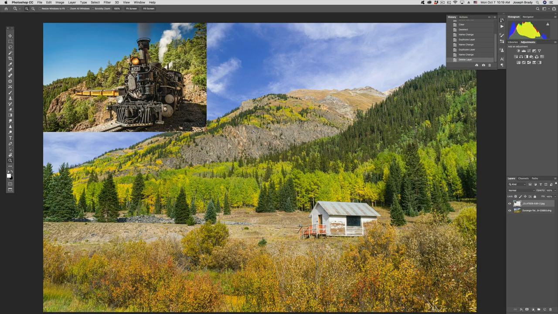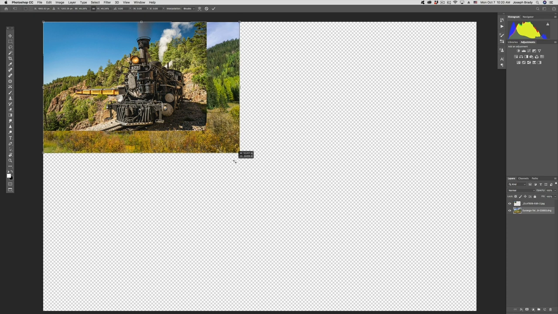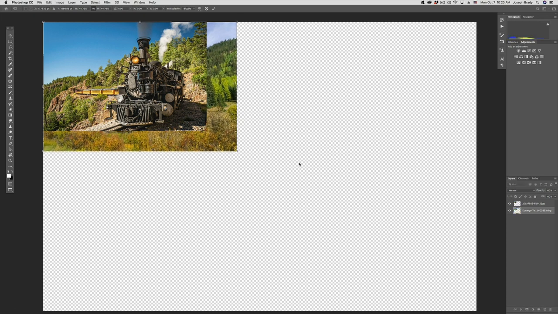All right, so here's our two images opened up as a layered file in Photoshop. We can see there's obviously a resolution difference. Now, this was emailed to me as a JPEG. This is an original RAW from a 42 megapixel camera, but that's okay because it's going to give us a lot of flexibility having this bigger file. So I'm going to hit on the image with the sky in it, hit Command T, and I'm going to shrink this down a bit so that we're kind of in the same ballpark. Hit enter on that to resize it.